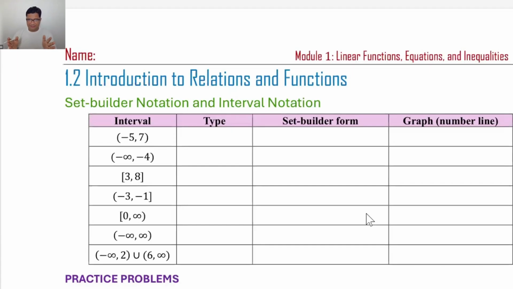The main question is, is it finite, first of all? Do you have a finite starting point and a finite ending point? Or you could have a finite start point but go up to infinity, or you could start at negative infinity and end at a finite point. When I say start and end, I mean from left to right. That is one criterion.